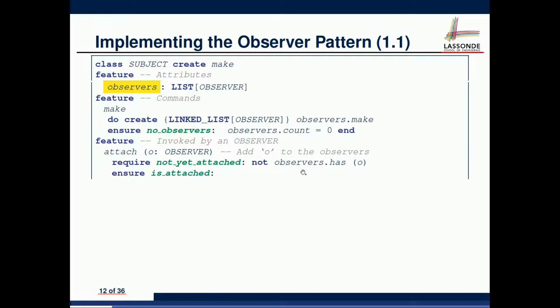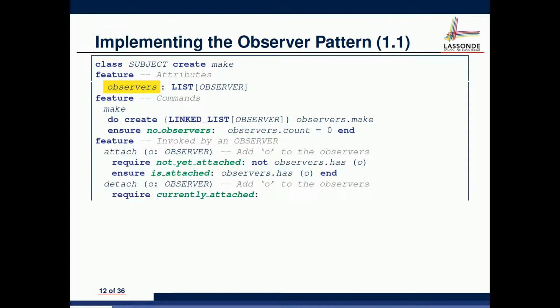Okay, that was easy. And also you want to make sure after that it should be there. I'll just leave out the do part for implementation for you. That should be quite easy to implement as a list operation or array operation. And then you can also do detach. It'll be exactly symmetric. Before you detach, you want to make sure the observer you want to detach is really there, so that's why has must be true. And also you want to ensure that after detach, it's not attached anymore.